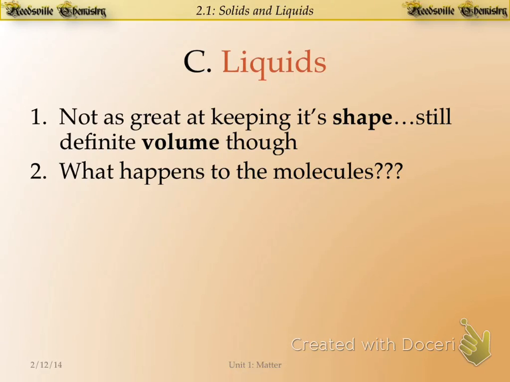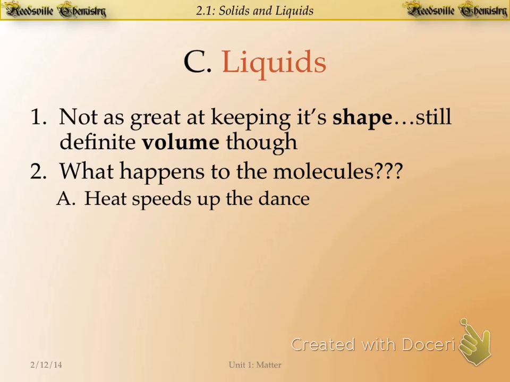Now, what happens to the molecules? What happens to that little dance? Well, let's think about a chocolate bunny outside, because Easter's coming up, Valentine's Day's coming up, and you've got this chocolate bunny outside on a day like today. It's going to be solid because it's frozen, it's cold. But let's say you keep that chocolate bunny outside until May or June, and we have one of those really nice days where it's like 85 degrees. What's going to happen? Well, heat is going to speed up the dance of those chocolate molecules. So they're going to continue to repel and attract and repel and attract and repel and attract.